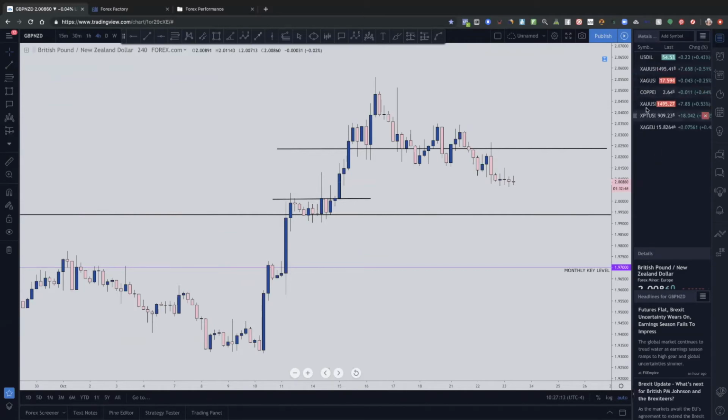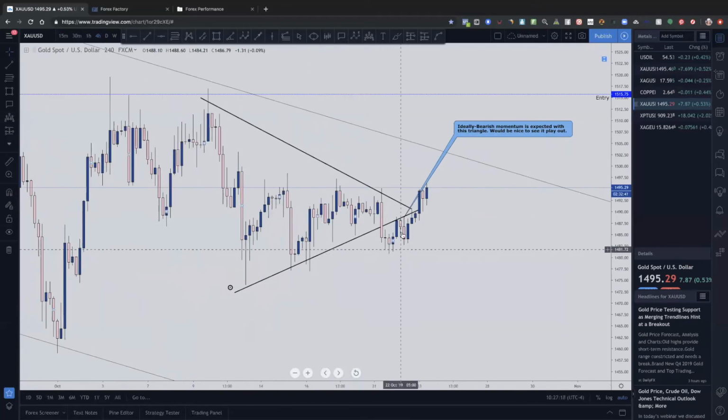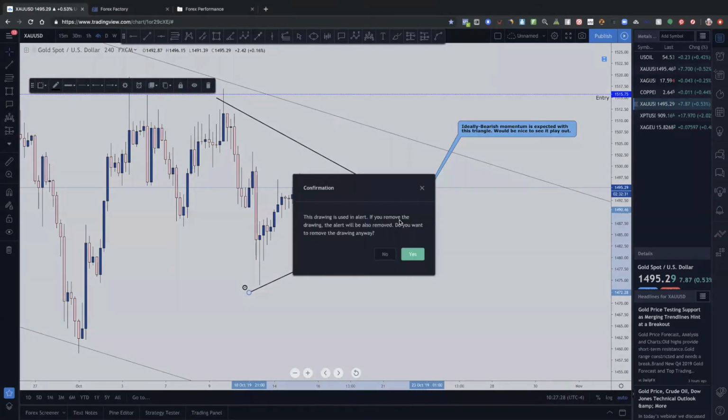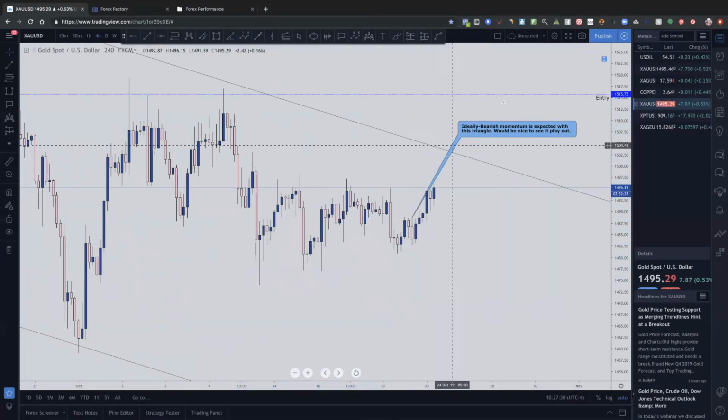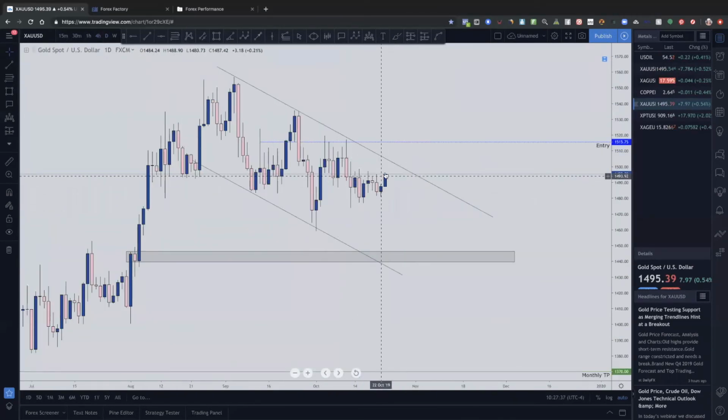Let's look at gold real quick. For gold, I got this retest right here, which I was so excited about, and I got a couple of pips, and then I realized it's pulling back, so I got out of the trade. Let me delete this real quick. I go to the data view. Basically what's happening here is it's just in the channel, you guys. It's just retesting the channel.